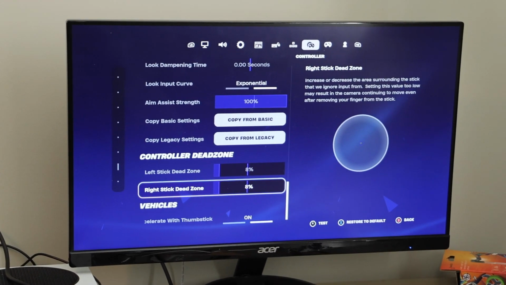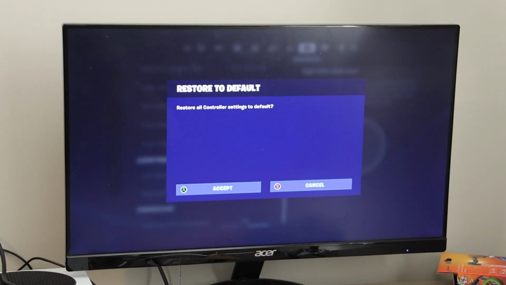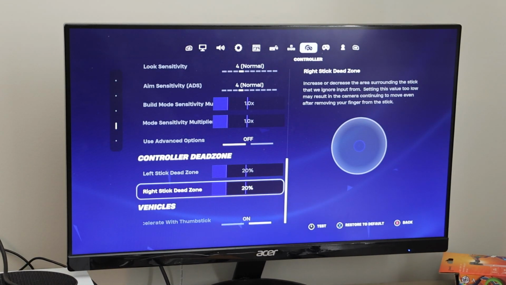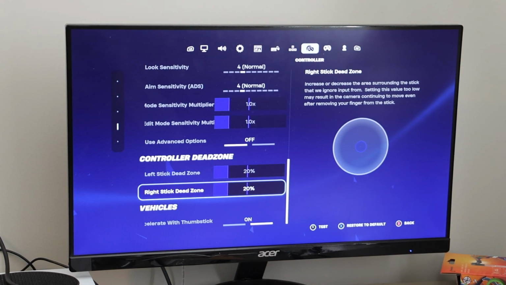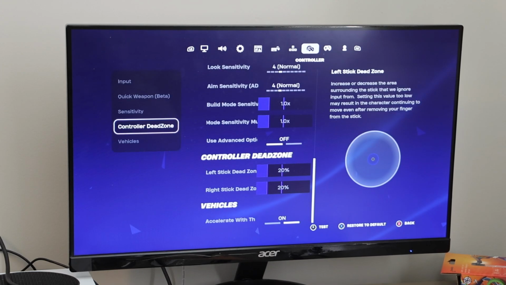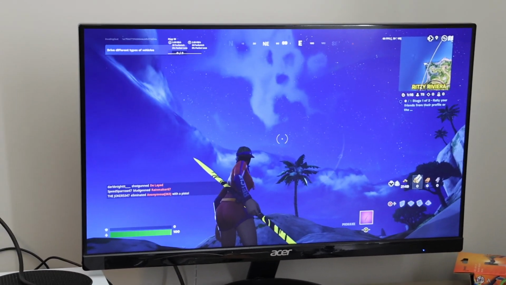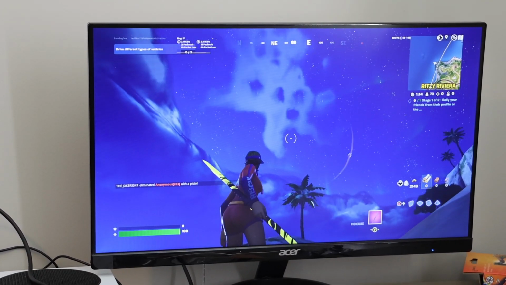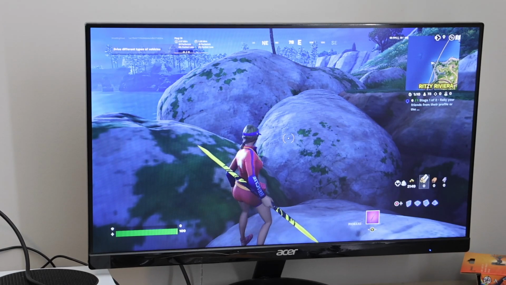Can you just try first to restore defaults? Go to X and hit accept. So it's supposed to be at 20. That's the default for it. So why don't we test that first? Oh, there it is. Slowly moving. Not as bad though. Yeah, not as bad, but it's moving a little bit.